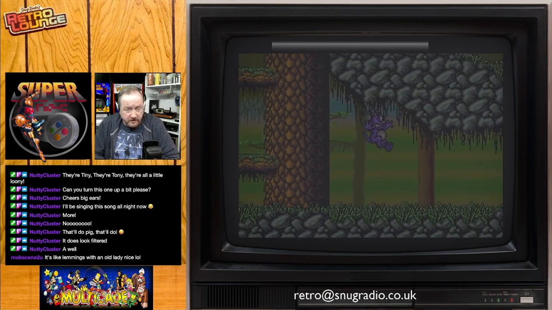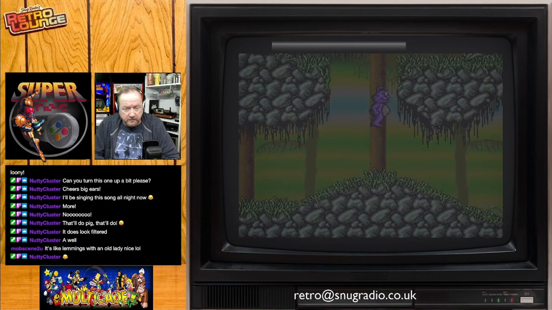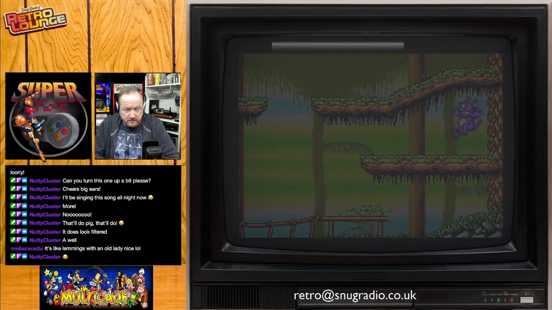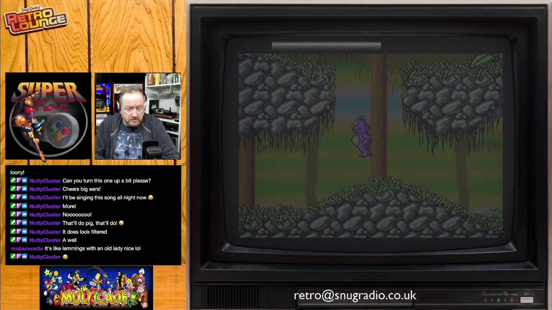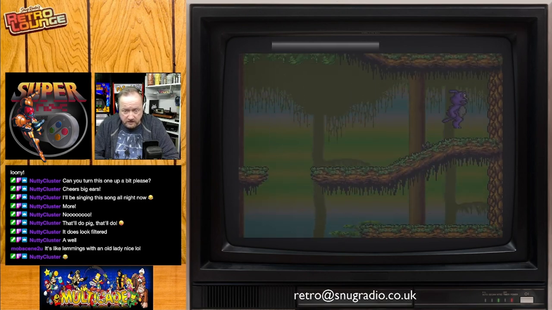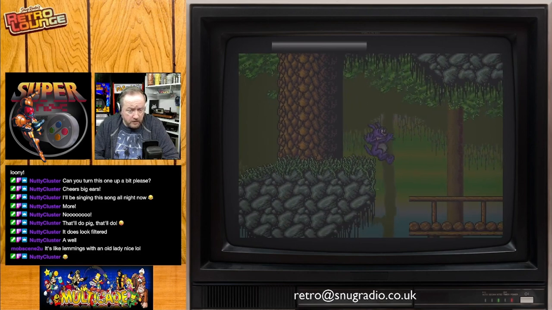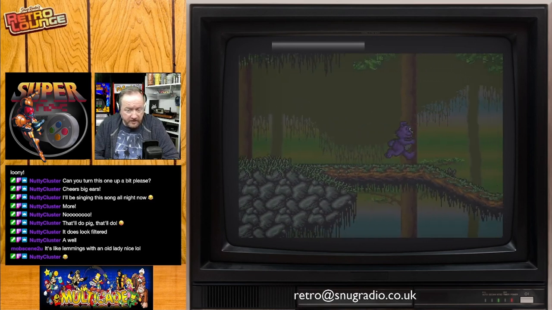And I can't get back now. I've Metroided myself. Oh, I can't get up. And there's no way out. Maybe I can... Oh, I can jump through the level. Oh, tits. When he gets moving, he gets moving. Crikey. Oh, I'm going to get back to this old woman.